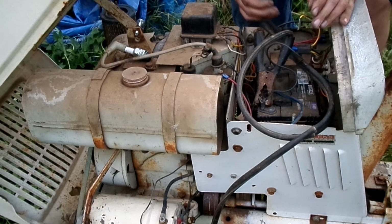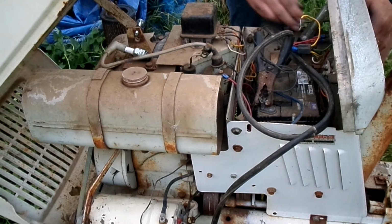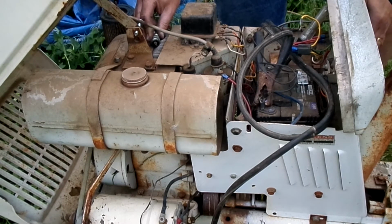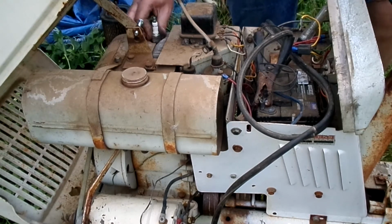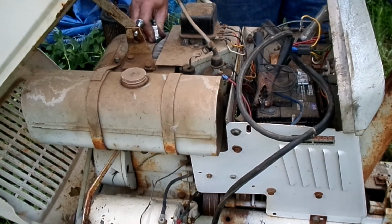Okay, so we now have power at the coil with the key on and the key in the start position, but we still don't have a spark. So that tells us points. And it's getting too late to start on tearing the front of this thing apart, so that's going to be it for today. Bring it back.